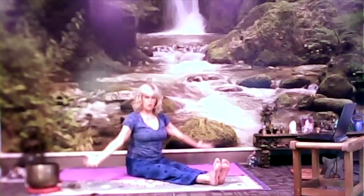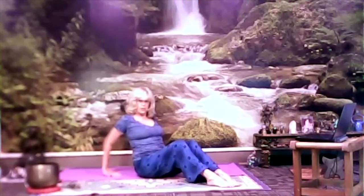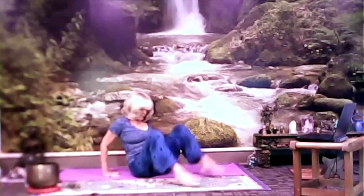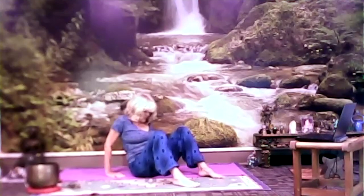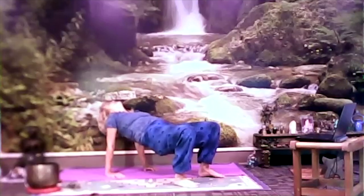Let's counter pose with our table. So we'll tilt back a little. Put your hands down with your fingers pointing towards you. Feet open wider than the hips. And press into the hands. Lift the hips. Try to make a flat surface with the front of your body. Tabletop. Up, up, up. Good.